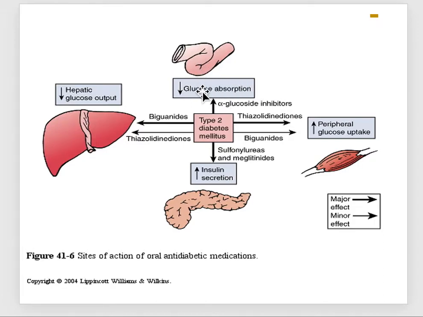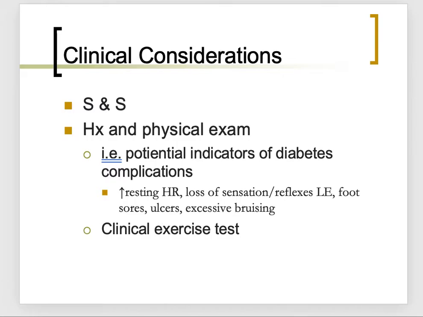So with glucose absorption, there are alpha inhibitors. With peripheral uptake, it's trying to get the glucose to be taken up better through the skeletal muscle, by trying to increase insulin secretion from the pancreas, by trying to slow down the hepatic glucose output. What I'm trying to explain here is that with the pharmacological agents, all of the classifications are going to work within the systemic system, having a major or minor effect on the organ, changing how glucose is monitored or regulated.